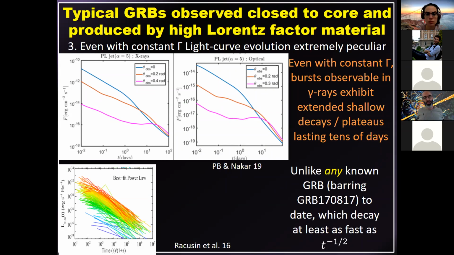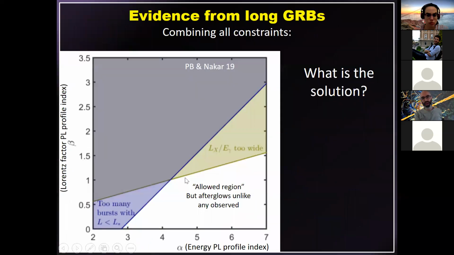In fact, you can see here at the bottom a plot of many, many long GRBs all together. On the timescales we're talking about, the shallowest they ever decline is t to the minus half, which is still not nearly as shallow as what we expect to see from any one of those events, which should be extremely commonly seen because the solid angle associated with such events is very large. So even this allowed region is actually problematic because it produces afterglows that are not like the ones that we observe. So we've essentially ruled out all of this parameter space.